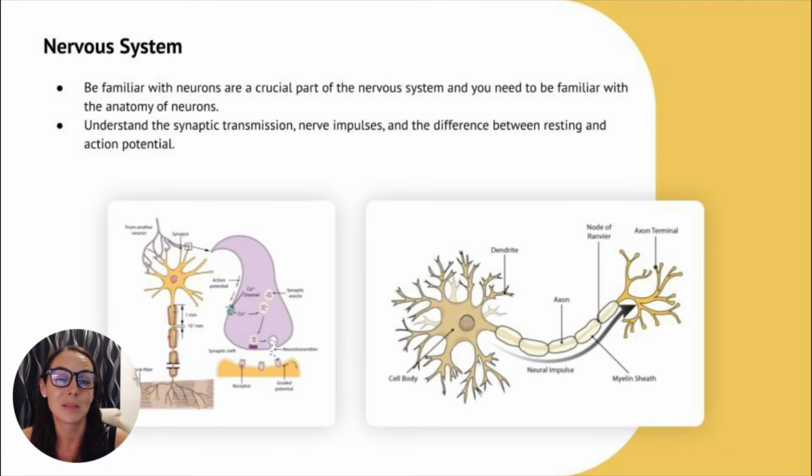Another major important system is the synaptic transmission and nerve impulses. So this means also understanding the difference between resting and action potential. You see, to send signals from one neuron to another, there's a process called synaptic transmission that occurs. This process involves several steps, and it only takes place following an action potential, which is an electrical impulse generated when a neuron is stimulated. So it is a lot of details, but that's pretty much some insight into the nervous system that you do need to know. And remember, there's more details within our coursework.